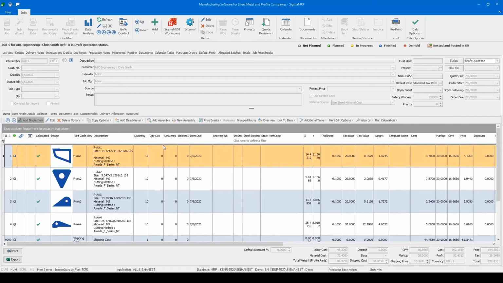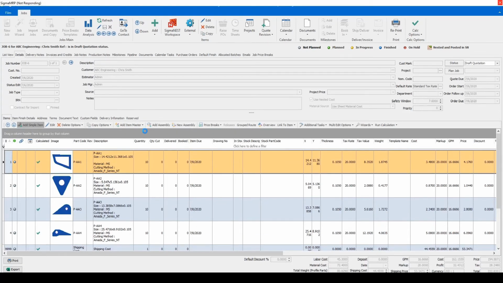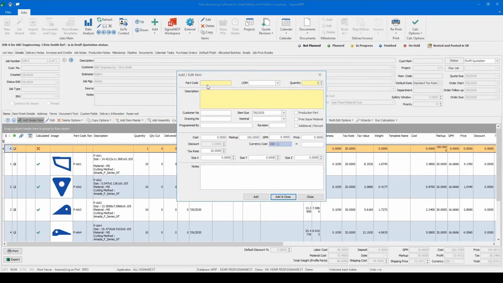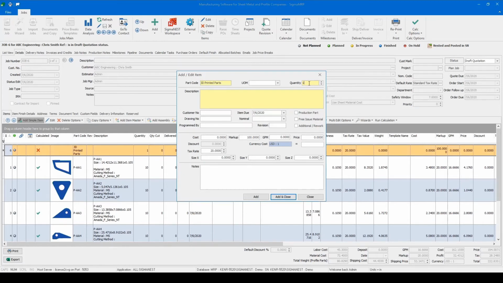and then what SigmaNEST will do is open up another window that I can use to add that information. So in this case, I can add a part code. So in this case, I'll do 3D printed parts. I can add a quantity. In this case, it's going to be a job of 1.